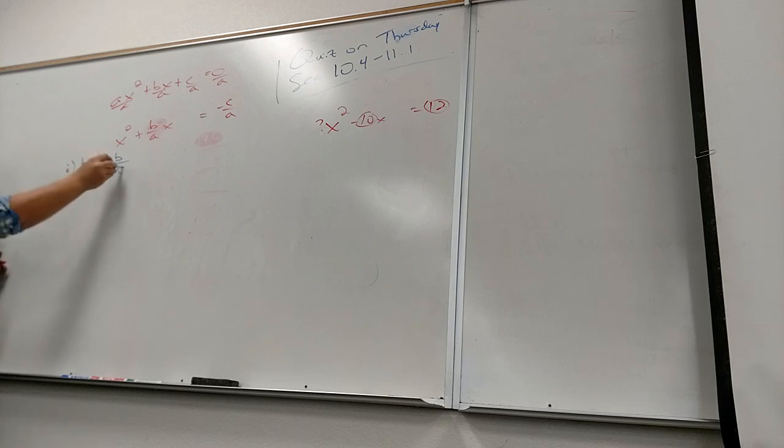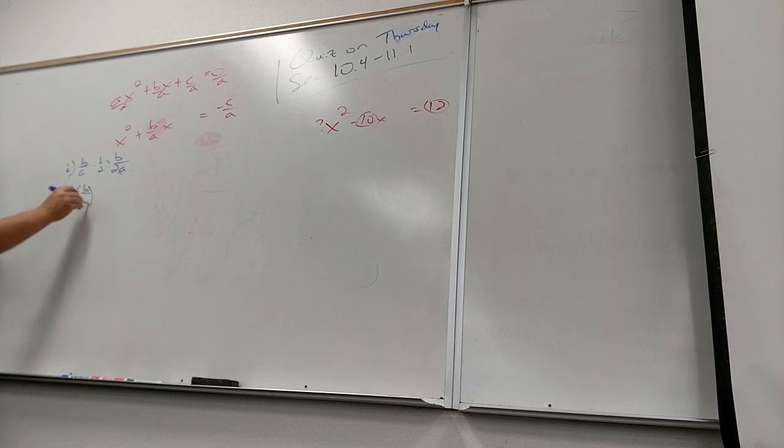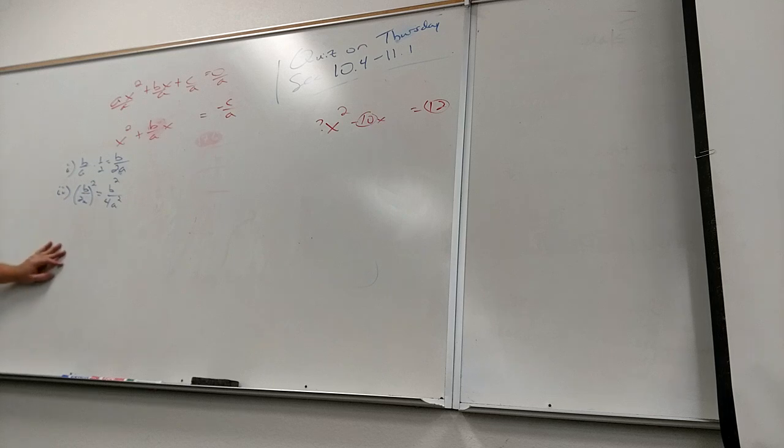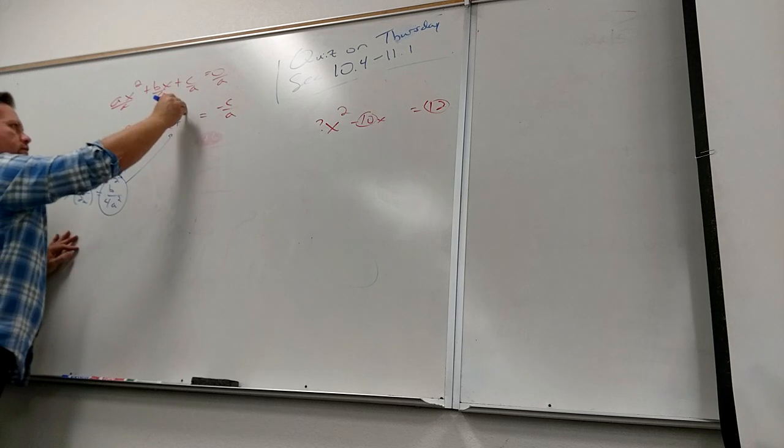You guys have already given up. Damn it. Come on. And then what do I do with that? Second step. Square. What's B over 2A squared? If you know the quadratic formula, this should already be looking familiar. A little bit. Okay, we'll just find out. So now what do I do with this? That's what gets added to both sides.